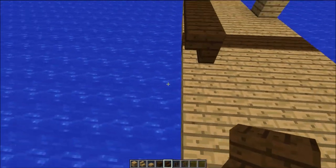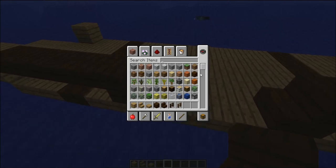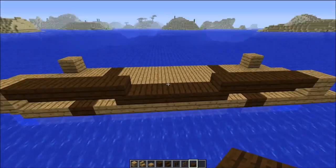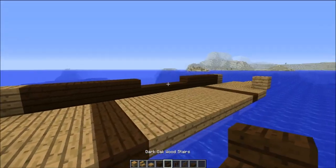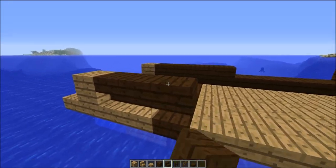1, 2, 3, 4 upside down with a stair going that way. And then we're going to get, I haven't got them on my hotbar. Let's go slabs. No, not acacia. Absolutely not acacia. 1, 2, 3 slabs, like so. That gives you a railing and a little sort of way onto the boat. So do the same on the other side.